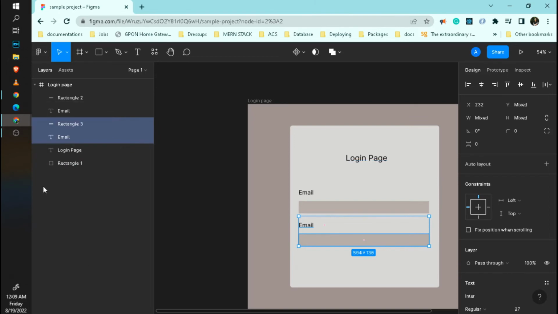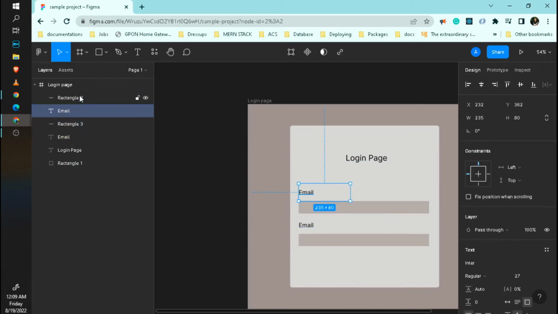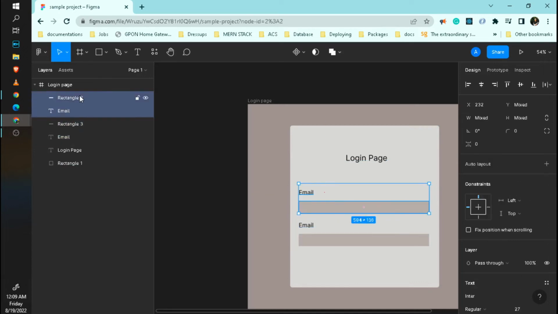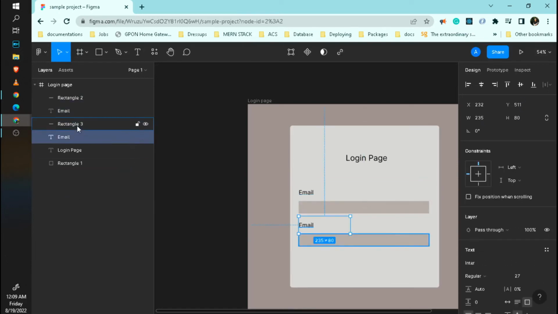Just like we have copied these two elements, we can select them by clicking the shift and clicking the alt, as well as clicking the selected elements and scrolling up to down. This will copy them to the bottom. So I have already copied, so I will press Ctrl Z to remove this, and these are the copied versions.